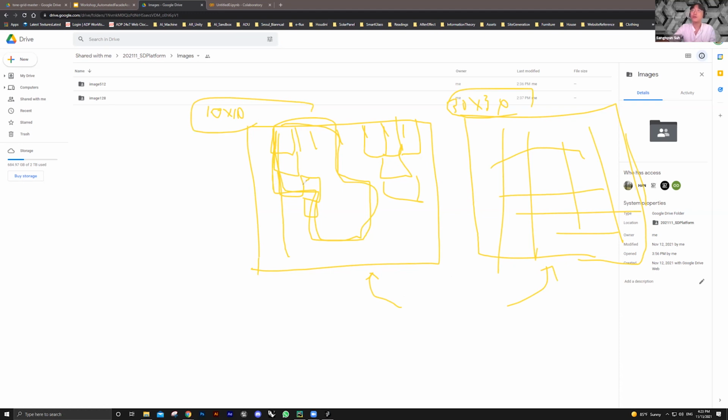But let's say your focus is to make the actual facade in very high detail, then you probably want to use a 10 by 10 or even 5 by 5 in some cases. Then you want to use something like image 512 or even 1024 to ensure high resolution for your building element. But if your goal is to create a nice image at the end of the day, then you probably want to go for the 30 by 30. In that case, you have to use image 128. So these are some of the considerations that you have to make before you run your stuff.